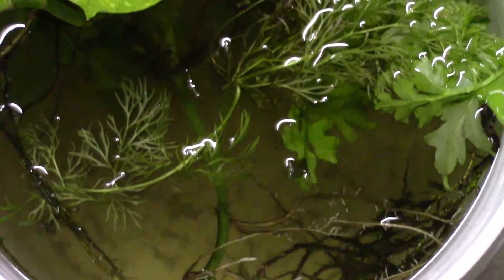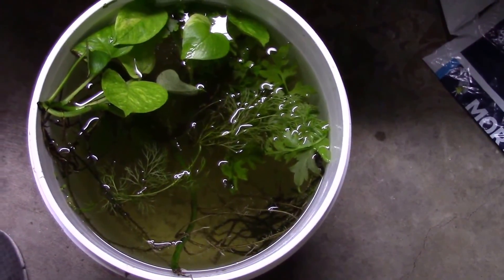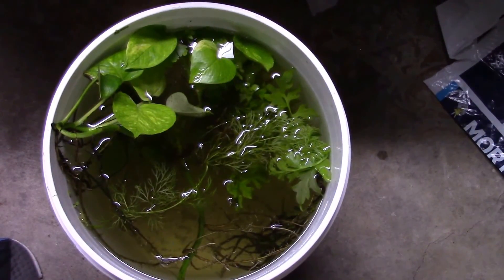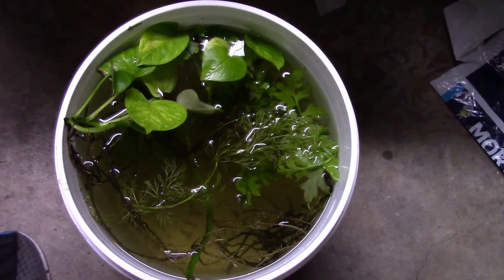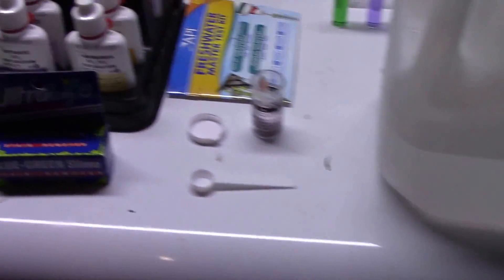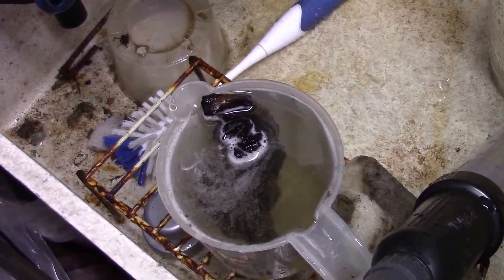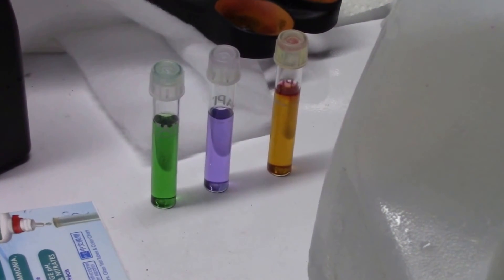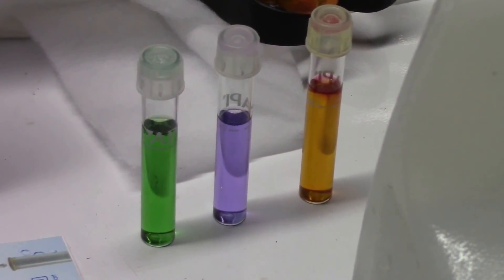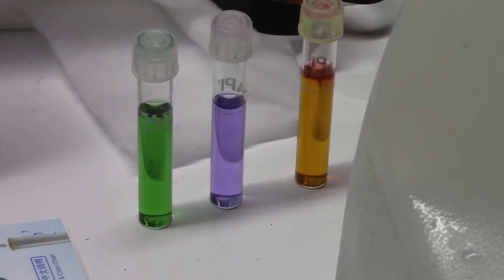This is what I've removed so far — you can see that is very dirty, tannin-stained water with a lot of vegetation in it. I removed the pothos plant, removed some floating water sprite, and since that had cyanobacteria on it I'll be replacing it. I also pulled out the piece of wood, which is currently soaking in hydrogen peroxide in the sink. I'm going to scrub that down with a scrub brush before putting it back. Also worth noting — that's from my 40 breeder I'm currently cycling, and I'm now getting both nitrites and nitrates, so cycling is well underway.